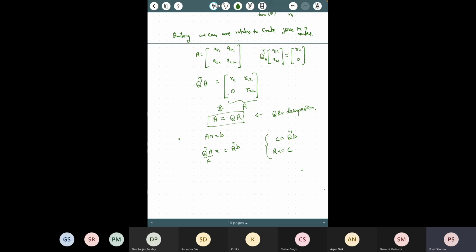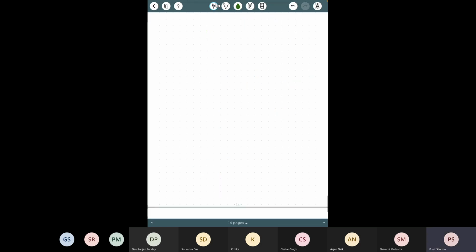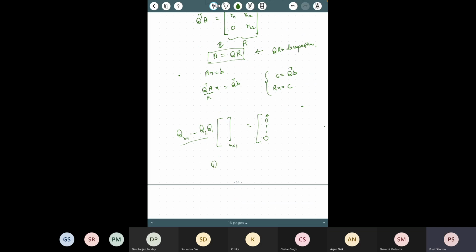But the advantage is that if you have an n cross n matrix, and you want to create zeros here, let's say to get this kind of vector using the rotators, then you will have to apply n minus 1 rotators, and then you will get this. But in case of a reflector, if you just apply one reflector here, I will show you how to do that, then using one reflector itself, you will get a vector which is in this form. And therefore reflectors are also more useful in creating zeros.